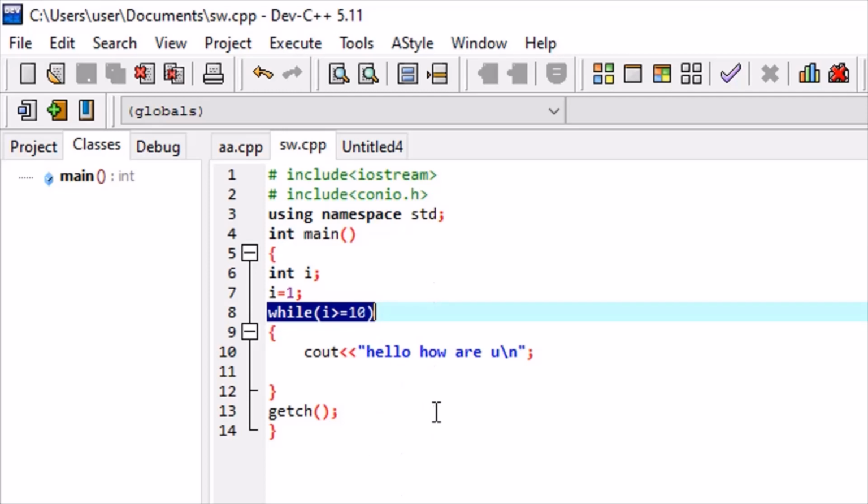Clear? So this is all about loops, the basic idea about loops. You can do many more programs related to loops, right? We have to concentrate this lecture on other topics also, so we will wind up loops in this way. If there is any problem related to loops, you can let me know.